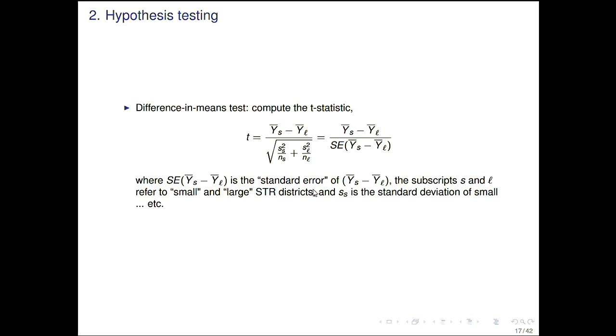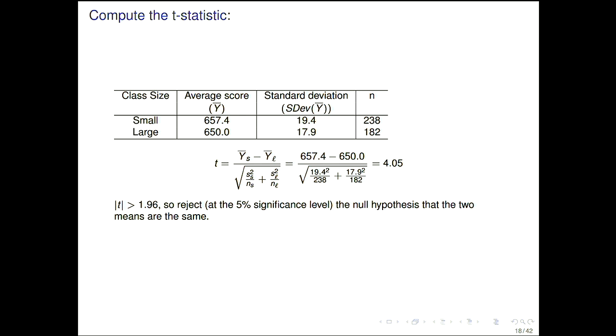What is the standard error? The estimator itself is a random variable, so it has a distribution, and the distribution has a variance, and the square root of variance is the standard deviation. But when we don't know the true distribution, we don't know the true standard deviation. We only have a sample. Then using our sample, we can estimate the standard deviation. So the estimated standard deviation is called the standard error. Here, this standard error is the estimated standard deviation of this difference. Actually, this name is more general. This applies to the difference of two Y variables, but it applies more generally.